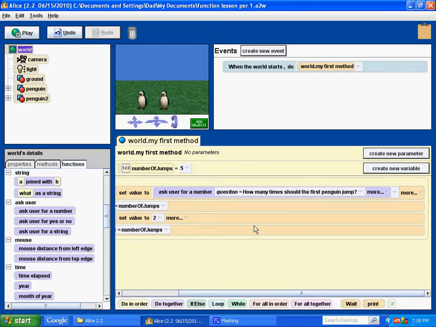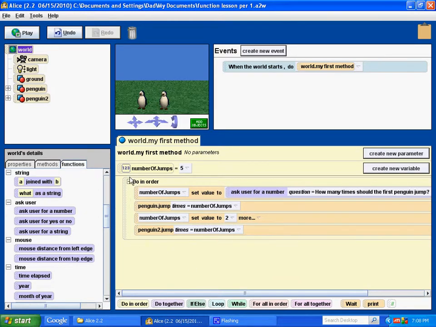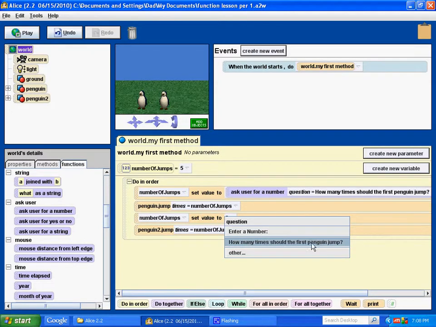What can I say? Okay, so here is our huge long statement, and we are looking good here. All right. Why don't we test this out now? Or, let's not test it. Let's throw caution to the wind and put another one of these statements in. Okay, let's ask the user how many times the second penguin should jump. And look, it remembers our statement. Nice.